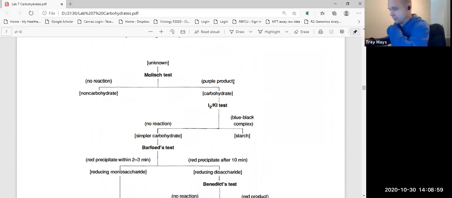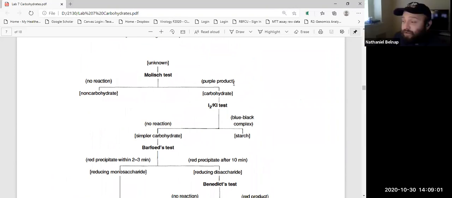That's the one that's in the lab manual. Yeah, this is in the lab manual. So does this look like the one that he sent you? Or is this the same one that he sent you? I don't think he sent this one.